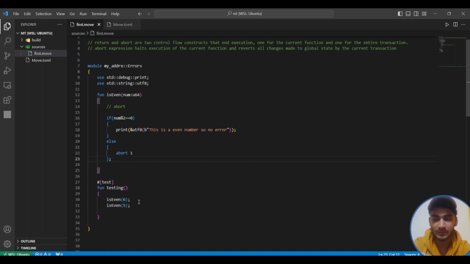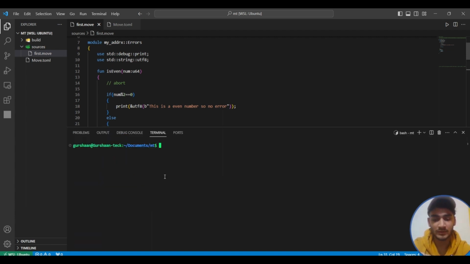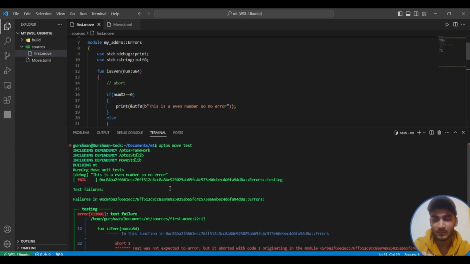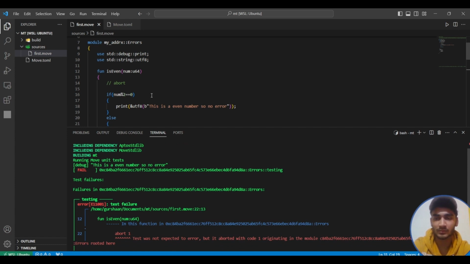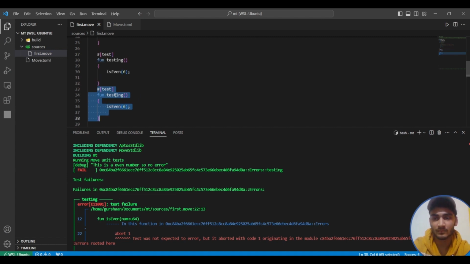So let's see this statement. Now we are executing this function for these two values. Let's see the output. A better thing would be to write two test cases, so let's name this one test 1 and the other test 2.